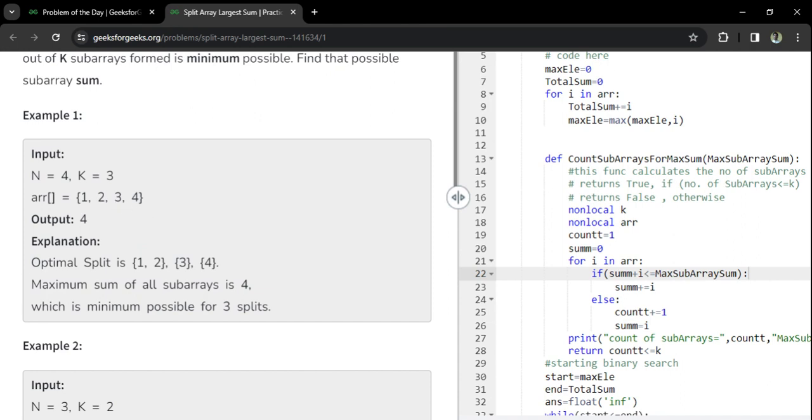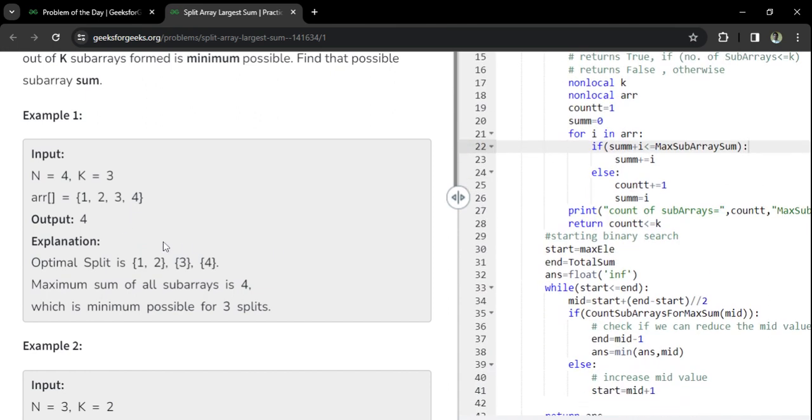The idea here is to have 3 subarrays. Let us first see how many ways you can divide. There are 3 ways to do it. I can take 1 and 2 together, then 3 and 4 separately. That is one way. I can take 3 and 4 together, and then 1 and 2 separately. That is another way. I can have 1 separately, 2 and 3 together, and 4 separately. That is the basic idea.